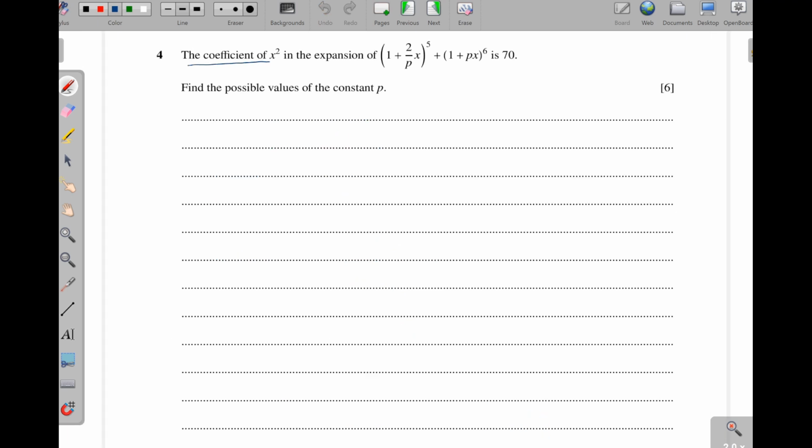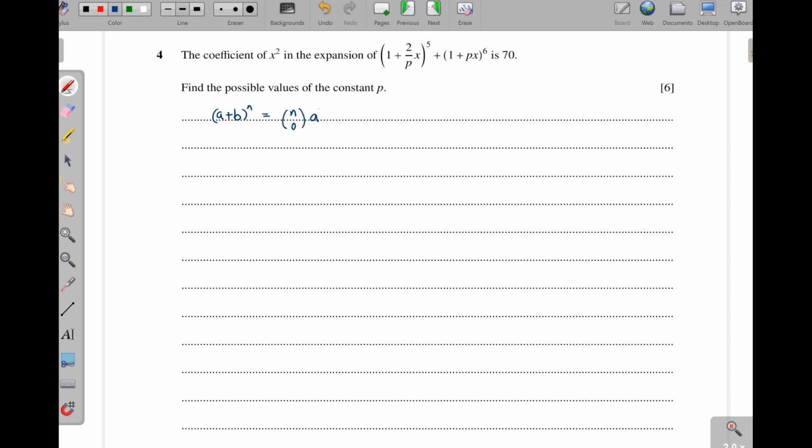Question 4. The coefficient of x squared in this expansion here is 70. Find the possible values of constant p. So I will first consider this one here. Remember, we are going to use the binomial expansion, which states that if you have a plus b then to the power of n being a positive integer for pure mathematics 1, for pure mathematics 3, this n can be a negative or a proper fraction. Even if it is not a proper fraction, for such series, they don't end. We call them infinite series. But for the positive integer, these ones end. So we have n, then combination 0.